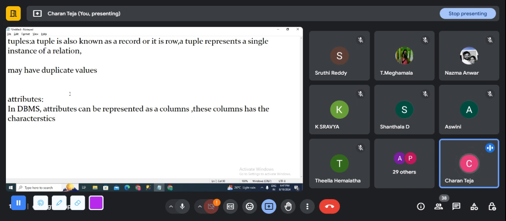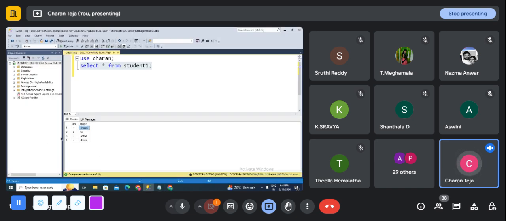Attributes can be represented as columns, and tuples can be represented as a record, or as a row. And tuples may contain duplicate values. That means one row contains one piece of data, and it may also be repeated in another row. That means duplicate values can exist in our table.